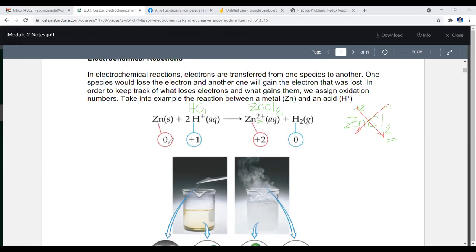And your hydrogen has an oxidation state of 1. It's understood to be 1 if no number is written there. Zinc is already, common sense tells you, +2 in oxidation number. And hydrogen gas is also 0. Whenever you don't see any number written in the form of an ion, positive or negative charge, on top of a particular element, then that element is neutrally charged, or is said to be neutral. Okay, so what is actually happening in the reaction here of zinc metal with hydrochloric acid? So let us scroll down.